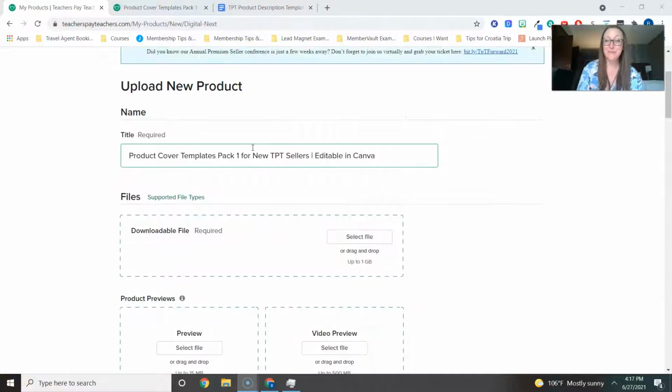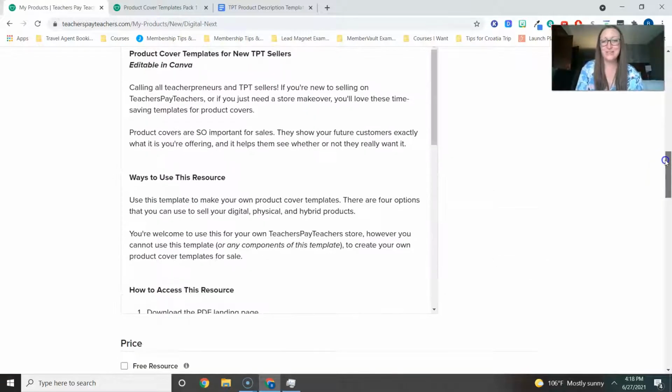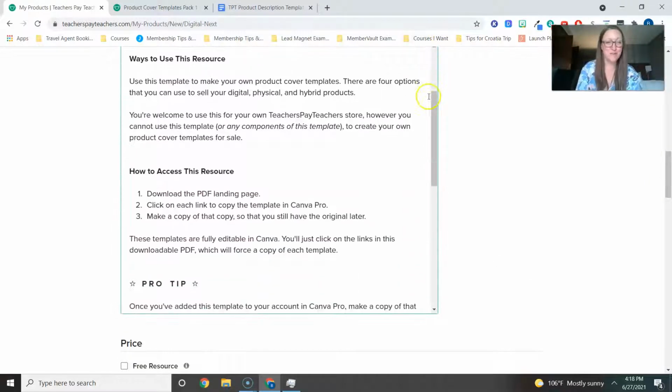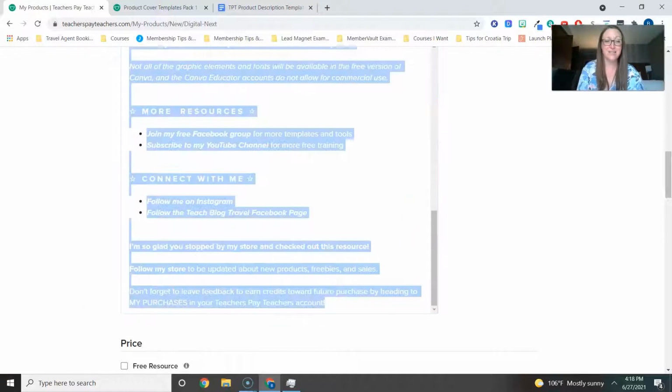Now, again, bear in mind, it means it has to be a similar product. So I wouldn't use this little trick, this little hack, unless it was in a similar product line, or maybe I was making another product cover template pack, like I had a second one, and so everything was going to be pretty much the same, and then I would just go through and edit those little different things, right? Because most of this is going to be the same if it's the exact same type of product. So that is pretty much it.